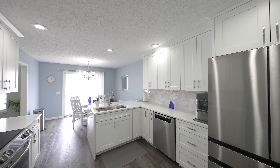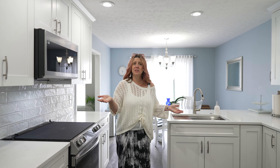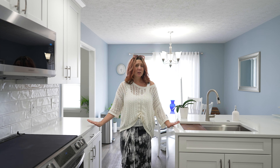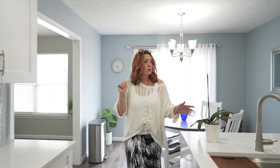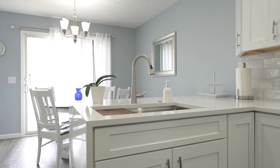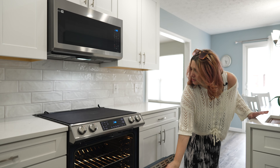This kitchen is so well updated, it is amazing. Can't you just see yourself cooking in here? You've got quartz countertops, and I love the rainfall edge as well as your very own workstation sink. All of these high-end appliances are going to stay, including this microwave you can actually bake in, and the stove is absolutely just stunning.